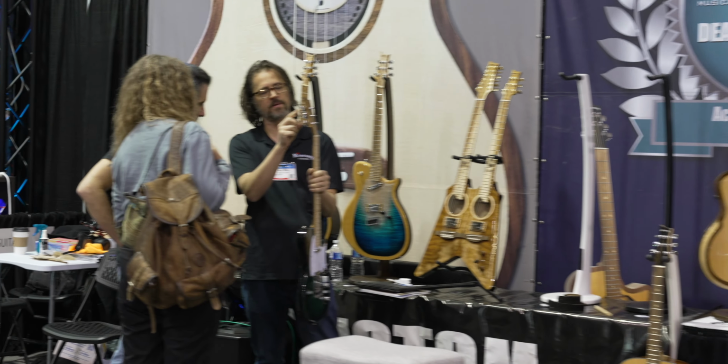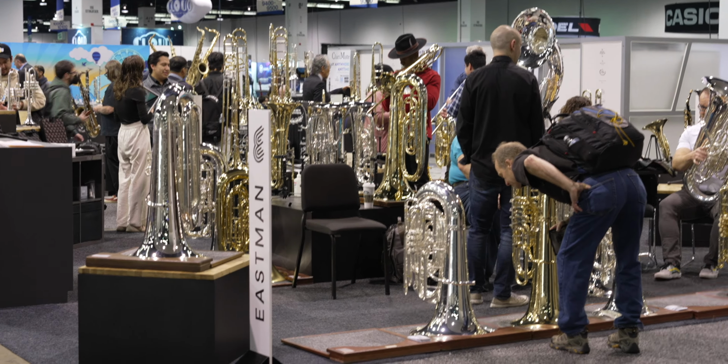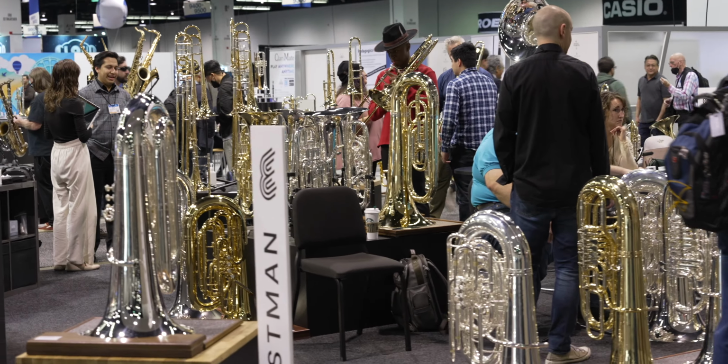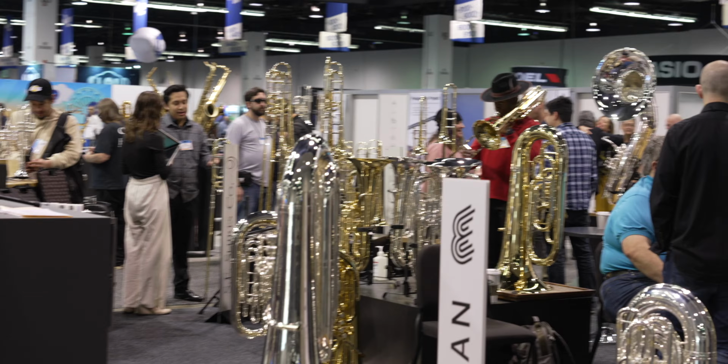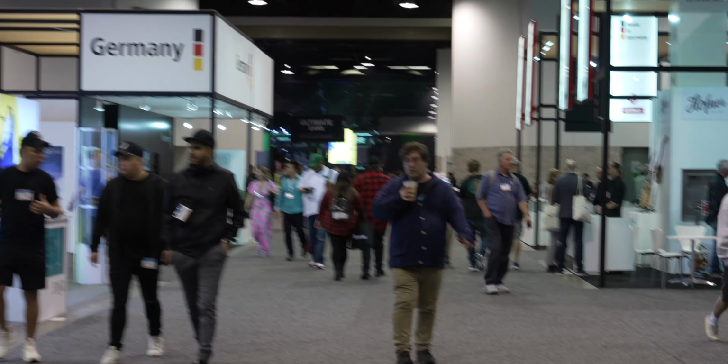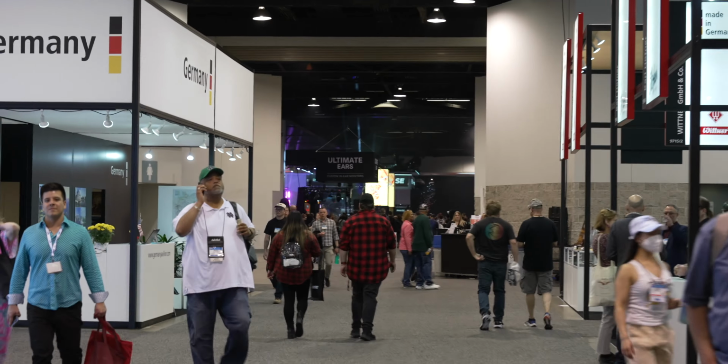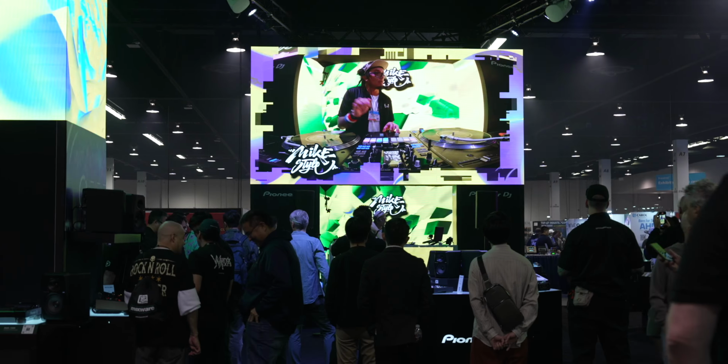Sick. And so back in the day in high school, I used to actually play on the marching band, jazz band. I actually played the trombone. It's kind of cool. I was at the wrong hall, so now I have to go all the way down into this A hall, which looks pretty dope.